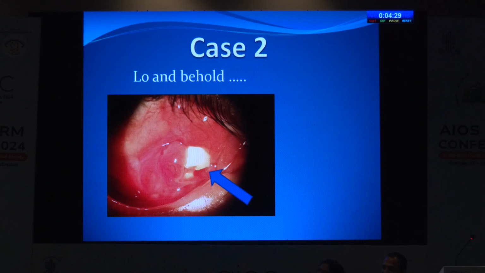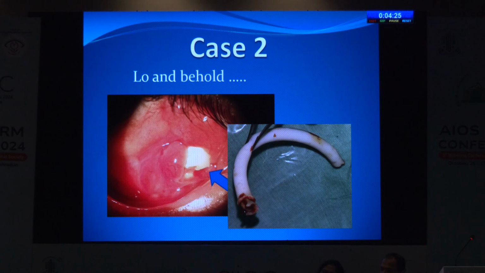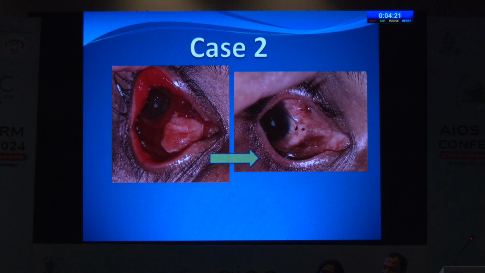And when we excised, we had an exposed scleral buckle underneath, which was the reason for such a presentation. And the histopathology came out to be a pyogenic granuloma. And this was the explanted scleral buckle in the same sitting after excision. And the patient was managed conservatively with topical steroids. And after 1 month, the entire congestion, hyperkeratinization, everything disappeared. The first patient is still undergoing his neoadjuvant chemo, so I don't have his follow-up right now.